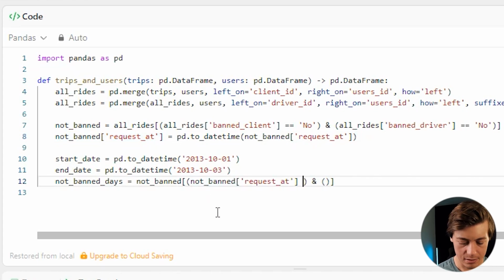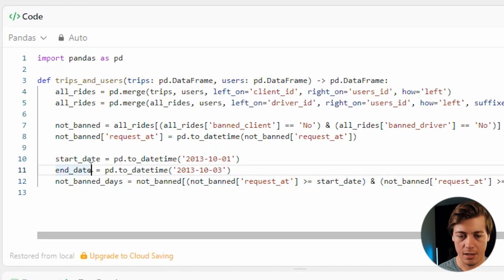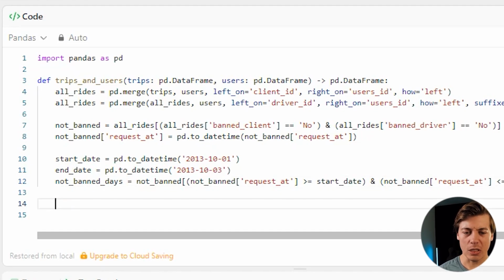And we're going to say is greater than or equal to our start date. Copy this code and just change it now for the end date. So grab this end date and flip this over because it needs to be less than or equal to that end date. And now we have essentially our where clause for this request at for 10.1 through 10.3. And we also have the banned client and banned driver is no.